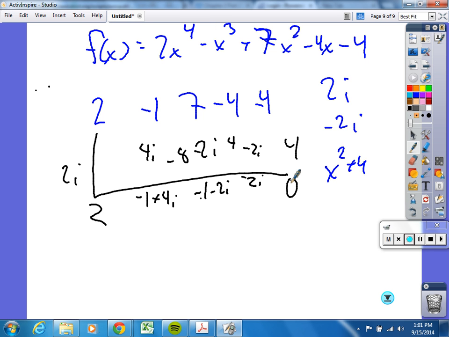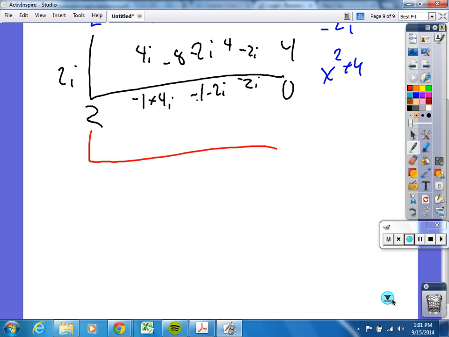Correct? So now you say to yourself, holy moly, I have to do that again. Actually, it's a lot simpler on the second one. So what am I going to do? Not 2i, I'm going to do negative 2i. And watch how easy this guy is. This guy's a whole lot easier. Negative 2i times 2. That comes to be negative 1. That becomes 2i. That becomes negative 1. That becomes 2i. That becomes 0. A whole lot nicer. The second one goes a lot faster. Okay? Are we okay with that?